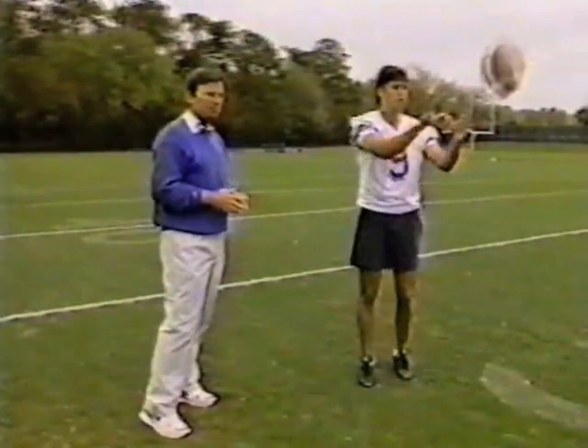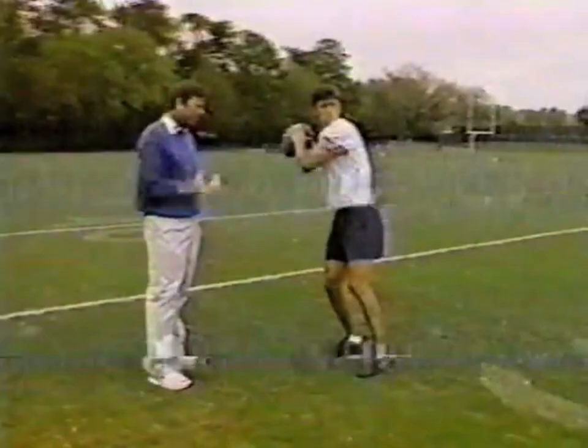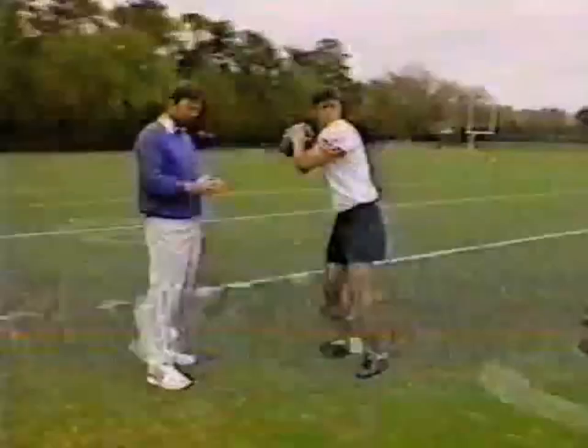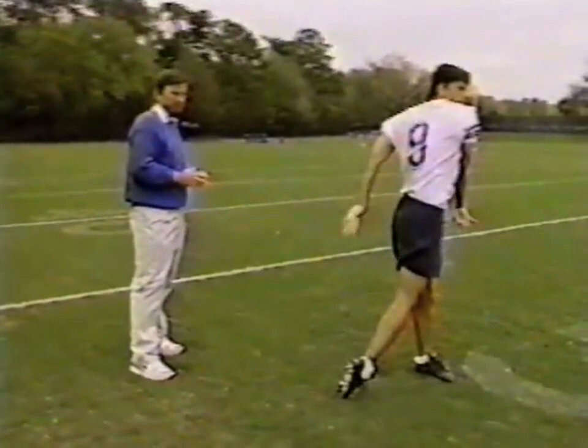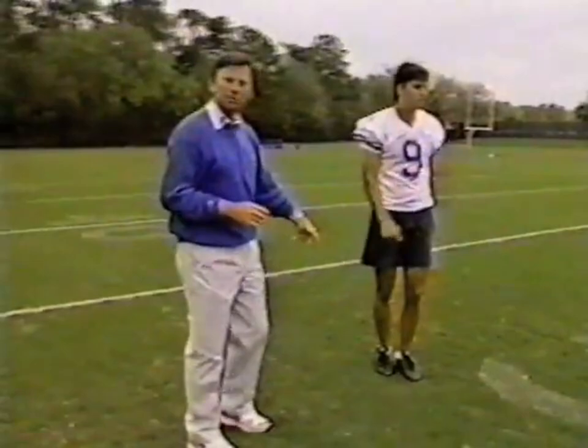Okay, now the receiver is going to be about 20, 25 yards away. Now Shane will get a little bit more wound up, weight back a little bit, maybe bend his knees a little bit more. And now his stride will be a little bit longer as he steps and throws. Good. Okay, one more. The receiver's about 22 yards away now. Step and throw. Good. This is how we incorporate the footwork in the throwing motion for our quarterbacks.